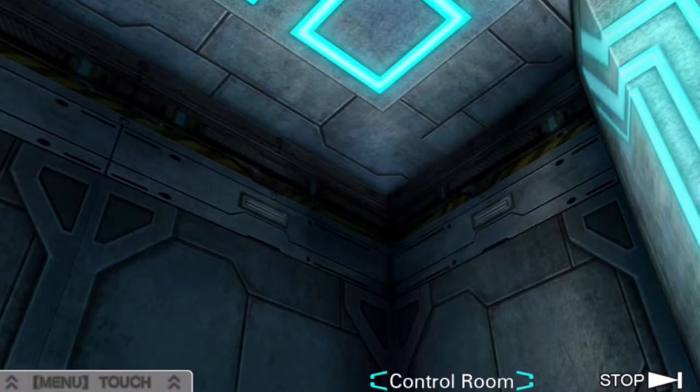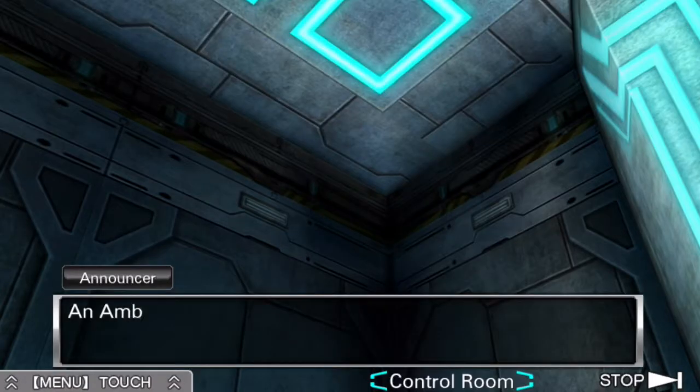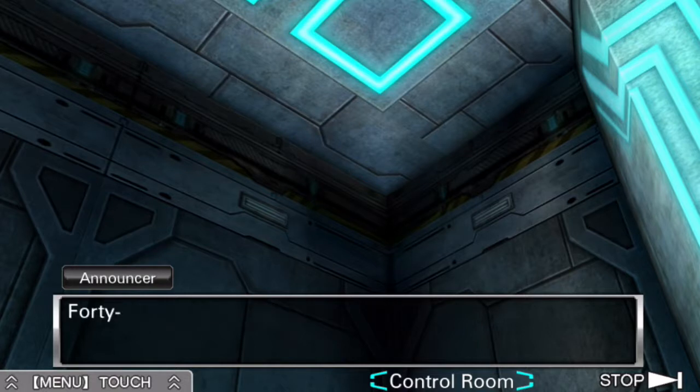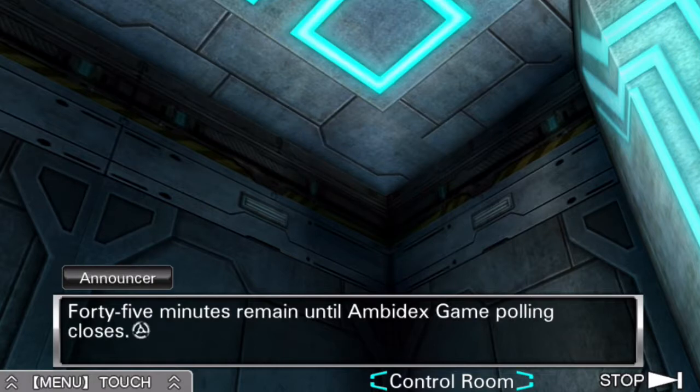You found it! Good job, Mr. Octopus, keeping this space shuttle running. Space shuttle? Why do you think we're in space? You're still stuck on that. I will be stuck on that for the rest of this game. Oh, Kitty, an ambidex gate has been opened. Wait, what? Someone opened the ambidex. Some motherfucker got there already?